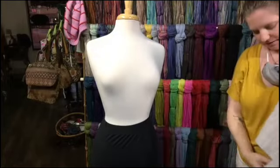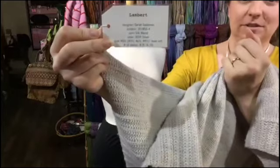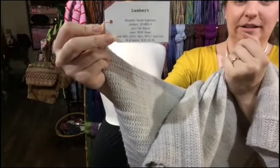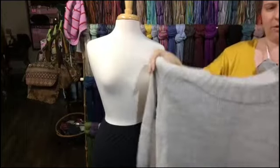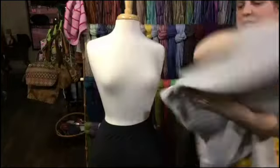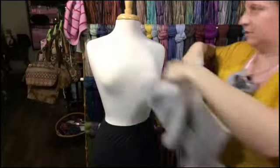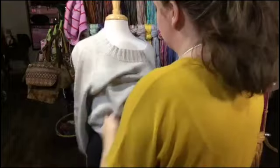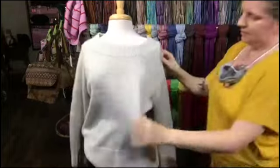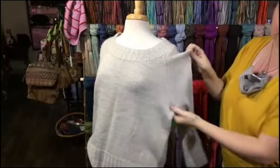A lifesaver. This is the Lambert. Hendrix Ross. Oh, look, another Sarah Solomon. She does some nice sweaters. This one again is meant to be worn with quite a bit of positive ease. This is a raglan construction, but it is not a top-down construction. This is more of a traditional raglan construction where you're going to knit the front piece and the back piece and knit the sleeves separate and then seam along the raglan sleeve here for the raglan shaping.